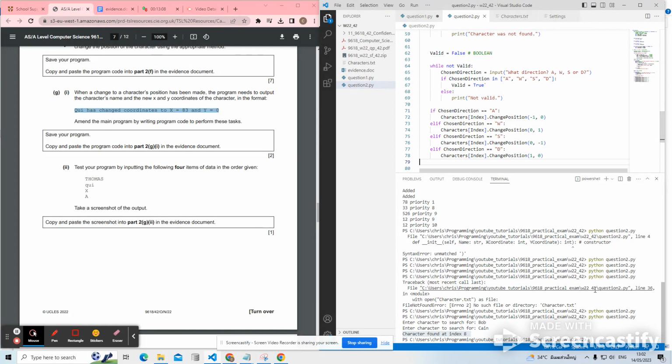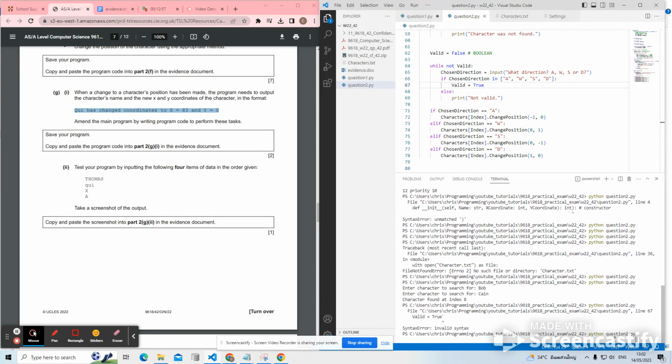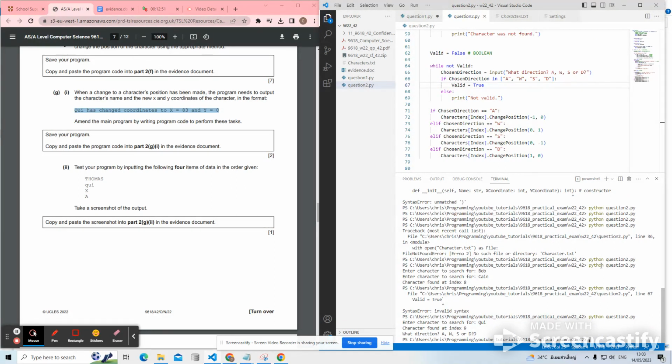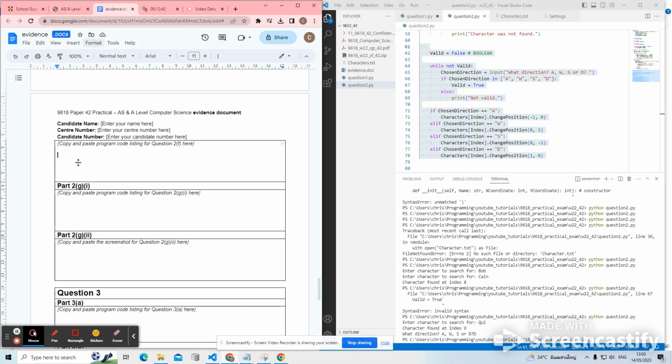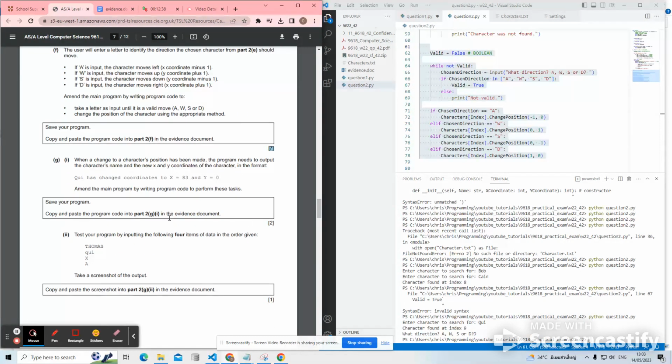That should be okay. Again, let's just check that it compiles. And I've got some strange quote mark somewhere. Let's search for Qui this time. Let's see D, and it runs. That should be fine. So that's the evidence for F. How many marks is that? 7 marks. A reasonable number of marks for that.